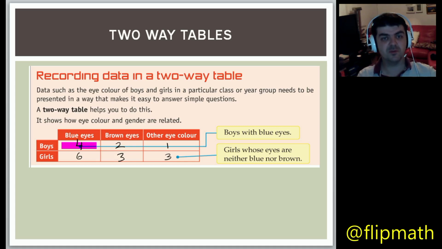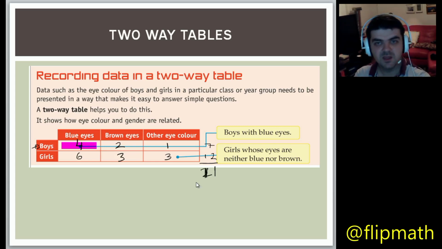But if I asked you for the total number of boys, well, you would look at the total along this row. So you'd add up all the boys. You'd look at the starting point, which is over here, and you would add up the whole way across, and you would get that there are 7 boys. If I asked you for the number of girls, you'd find out there were 12 girls. In fact, the question could ask you straight off the bat, how many people were there in the class? And if you get to one end, you will see 7 plus 12. It doesn't give you 21, by the way. I don't know what I was thinking. It gives you something completely different from 21. It gives you 19. 19 people in the class.